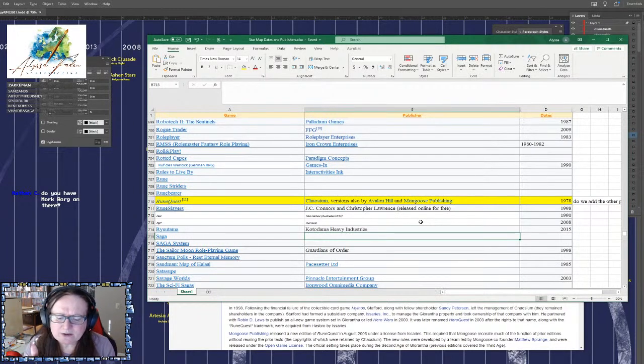But now I'm saying, by that rule, I would not do the Mongoose Publishing or the Avalon Hill RuneQuest, because RuneQuest first came out under Chaosium, right? So this is just me talking through and reminding myself what the rules are. When it comes to Star Wars, strictly speaking, the first time Star Wars came out, that would be it. But is there a good reason why we should have the variations of Star Wars on there? We will decide when we get to the S's sometime in 2027.